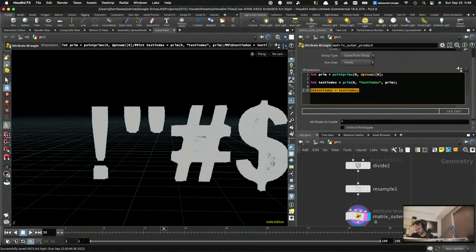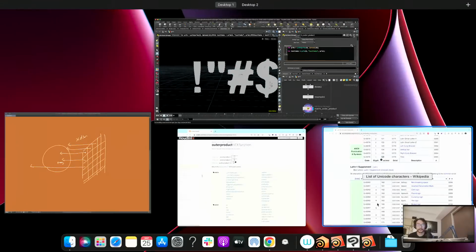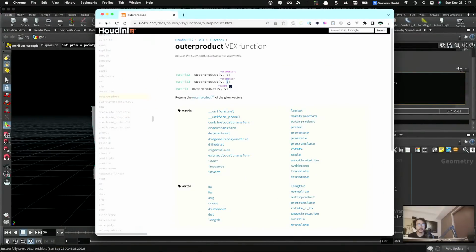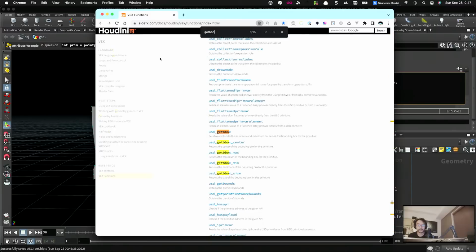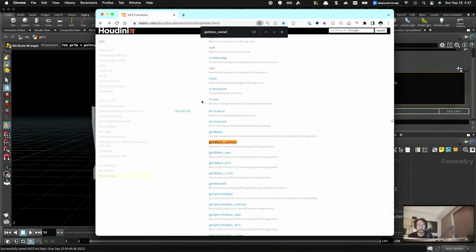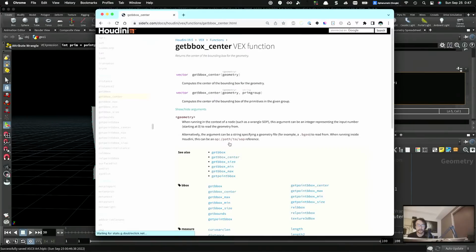Now, we also want to get the center point for those primitives which share the same text index attribute. So let's see how we could do that. Going back to the get bbox center. So we can specify the group, which groups to get the center from, right?